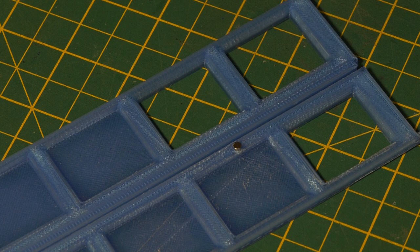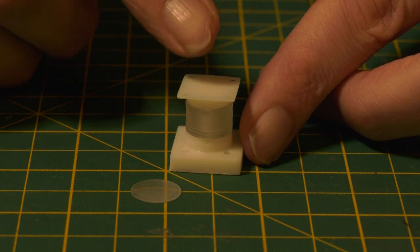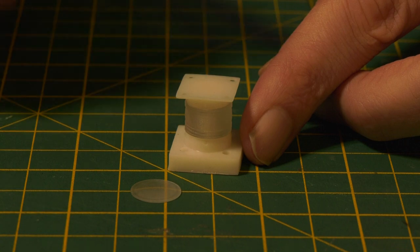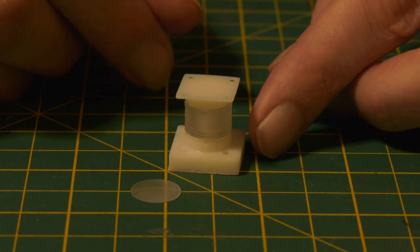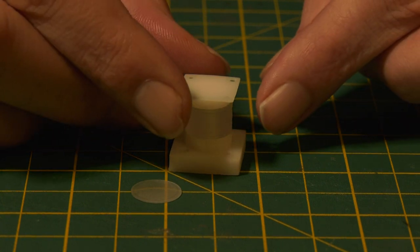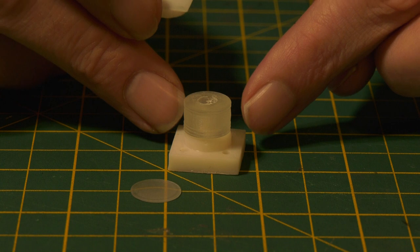Look at this cute little bug. Isn't it fantastic? You'll probably notice that this is the lamp and lamp housing for the kit. It's printed in resin, which means the fidelity of it is far greater than the rest of the kit. But I absolutely love this little thing, and so well done, guys. It comes with a top cap, the Fresnel lens, and the base.